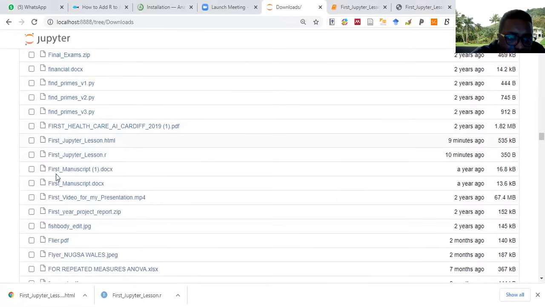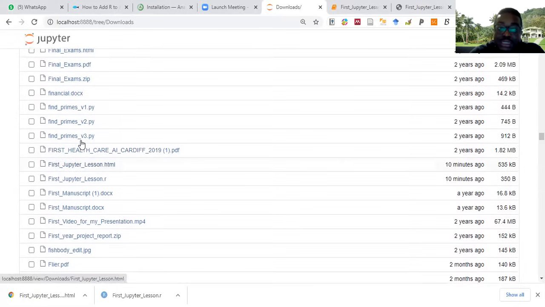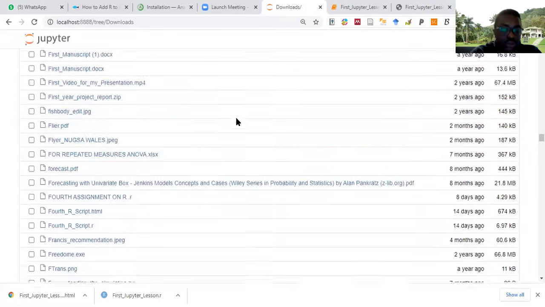For some reason, because I renamed it, I don't know where it is, but this is actually the HTML file on the desktop. If we left it the way we did, we just click on it and it will open with your browser, and that's how easy you can open a notebook that you've already saved.